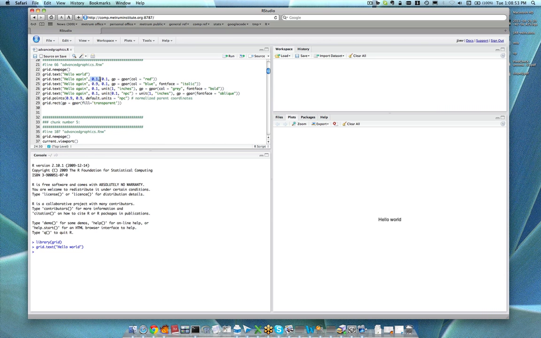So 10% across the x-axis and 10% up the y-axis. So let's look at that. Okay. This is just another example, to show you it plotted somewhere else.